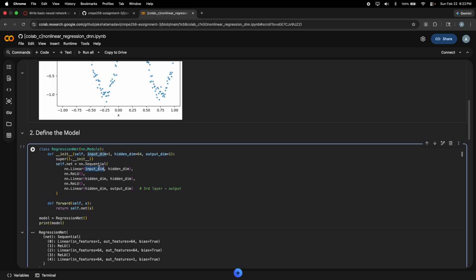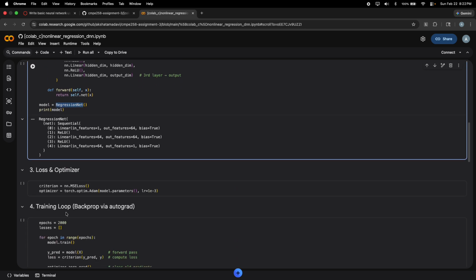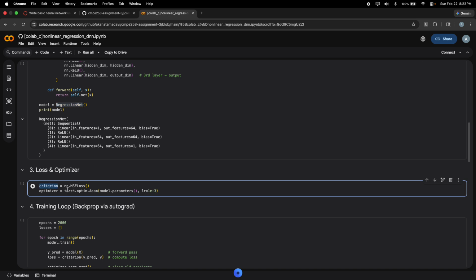a tensor of input dimension cross hidden dimension, and same over here and same over here. And once that is done, we are calling this sequential network using our inputs, and it will create the random values and pass them through the network, and give us the value. So this is what the forward will do over here. So we'll just create an instance of our neural network, the regression network. Once that is done, we can use this.